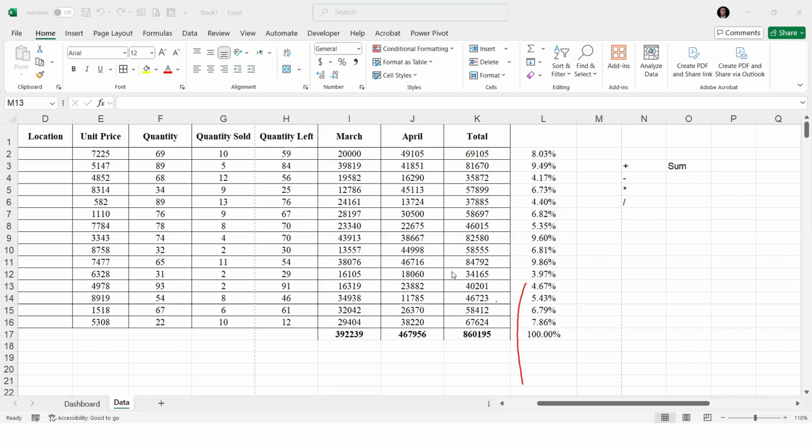Someone was asking, is there a shortcut for Excel? Yes, there are shortcuts for everything on the computer. But I don't teach such Excel shortcuts here, because most of the shortcuts in Excel have to do with Alt and other keys, and they are very complex. If you like, go and learn them, but I'm not teaching you that.